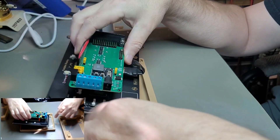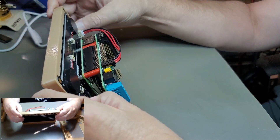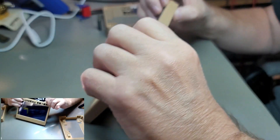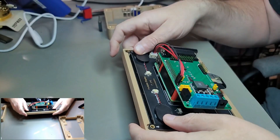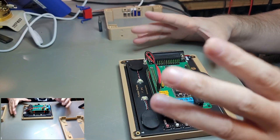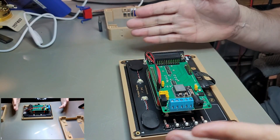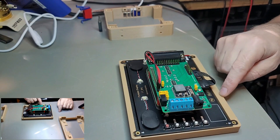Nameplate at the top, buttons on the left — the LCD should fit right in. The nameplate on this one is a little tall but not too bad. The screen should be raised on the outside. The quality control on these screens is a little iffy — of three screens I had, one was a lot wider and taller than the other two, so I had to redesign the front piece.